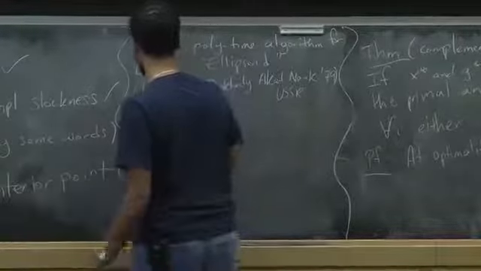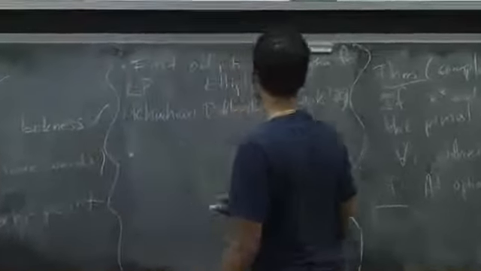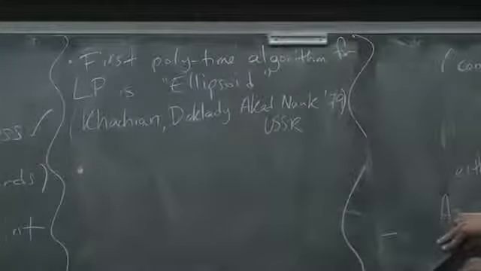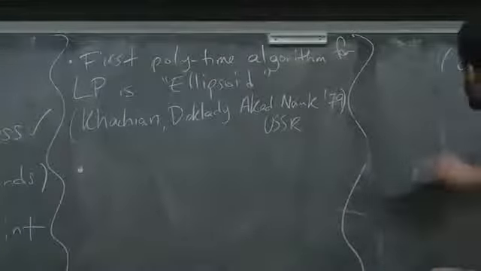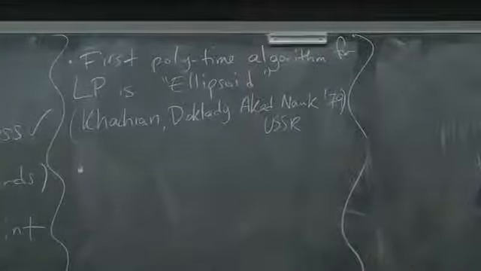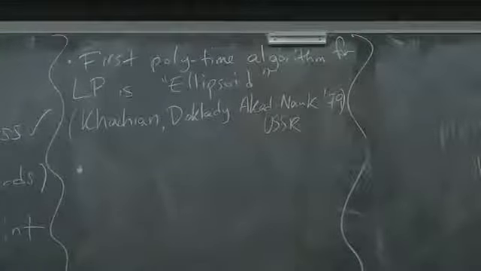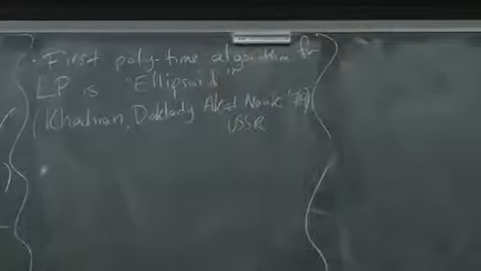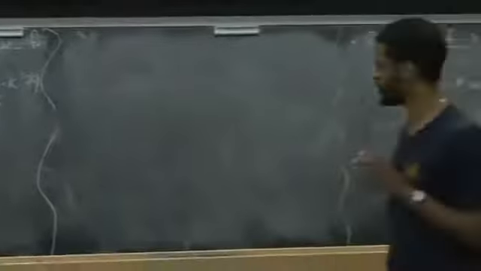I'm not going to prove basically anything about ellipsoid, but I will say a lot more about interior point. I just want to tell you what the ellipsoid algorithm is, and some properties of it that actually make it more useful than interior point and other algorithms in certain situations. We'll see this in a second.